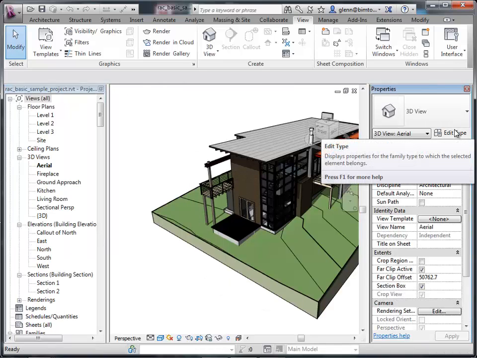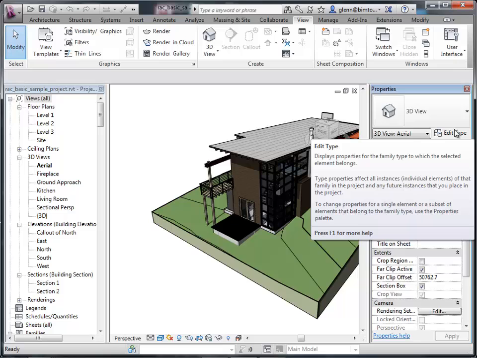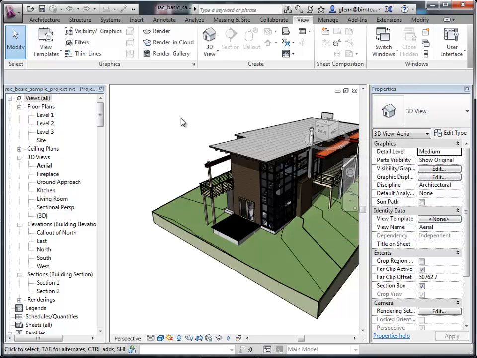The main reason I like doing that is I can now see more of the Properties palette and a little bit more of the browser too. So it's really a matter of personal choice. You don't have to do it that way. If you do, it just gives you the ability to see more of what's going on with two different windows. If not, you should be stuck over here.